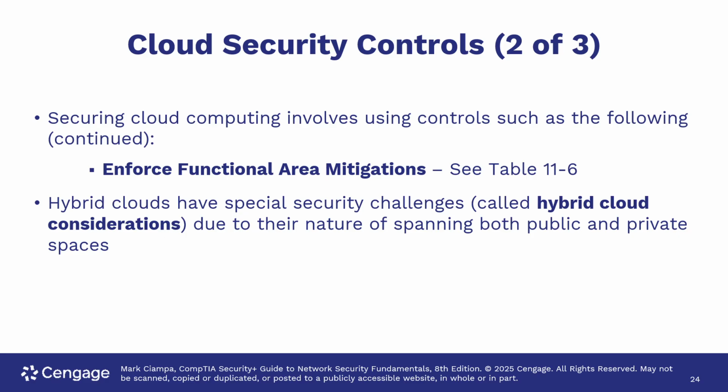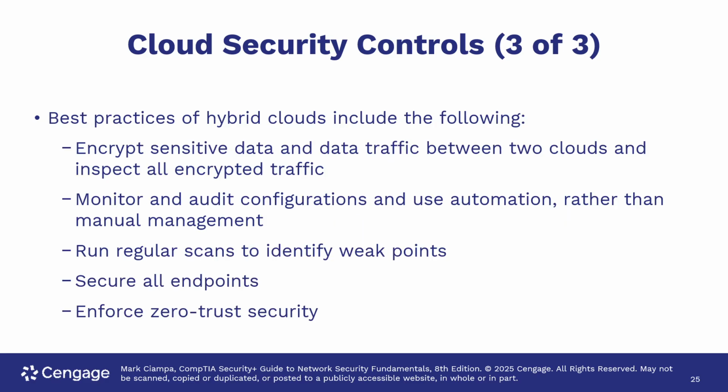Hybrid clouds have a special security challenge called hybrid cloud considerations due to their nature of spanning both public and private spaces. Okay. Our best practices of hybrid clouds include the following: encrypting sensitive data, data traffic between two clouds, and inspecting all encrypted traffic. Monitor and audit configurations and use automation rather than manual management. Run regular scans to identify weak points. Secure all endpoints. Enforce zero trust security. Remember, we talked about zero trust security.